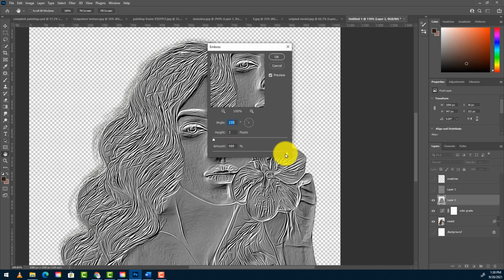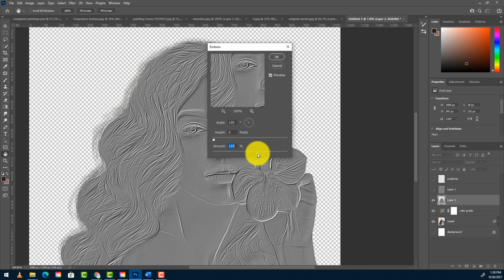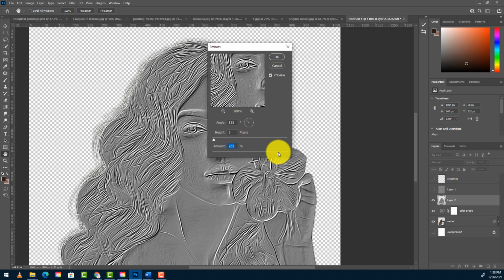Again, it's a number you can kind of play around with. Let me take it down. I want the lines in there, but I'm not sure if I want that. Yeah, let's go about that.